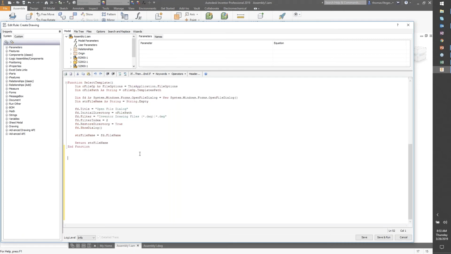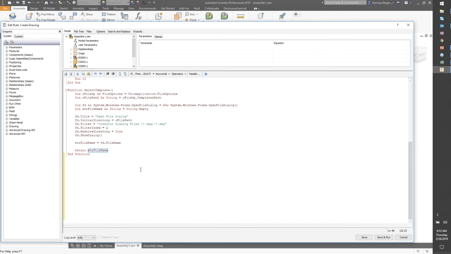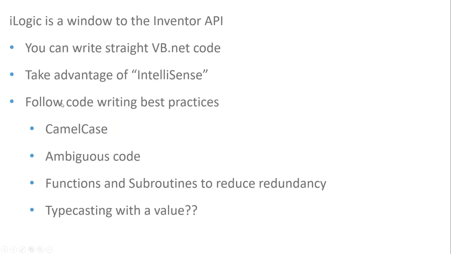So I can't express that enough. It makes things a whole lot easier when you're starting to read other people's code. And really, that's the important thing here, following code writing best practices. A lot of the time, if you're the one that's generating or writing the code, you may not be the person that has to edit it later on. Do your friend a favor. Follow writing best practices, so that way anybody who has to use the code can understand what it is and what it does.